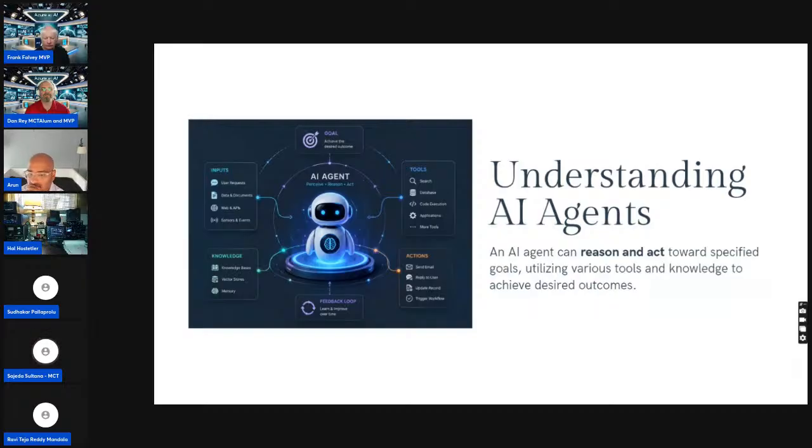A chatbot may simply return all the troubleshooting information, but an AI agent can analyze the exact issue. It can pick the best solution, then send the information to the user. That means it's not predefined. It's trying to find the best information and showing it in front of the user. So this is the AI agent.